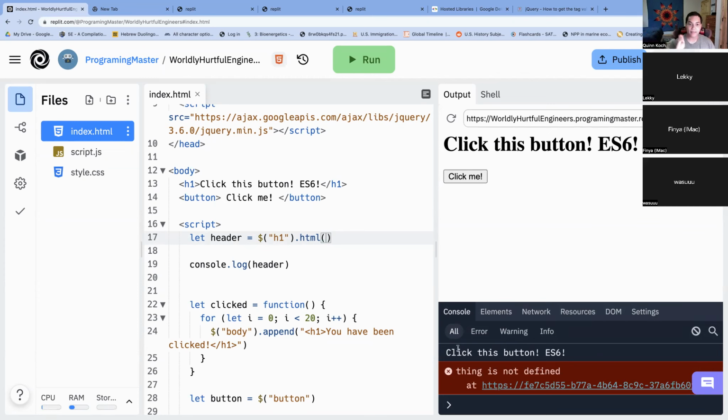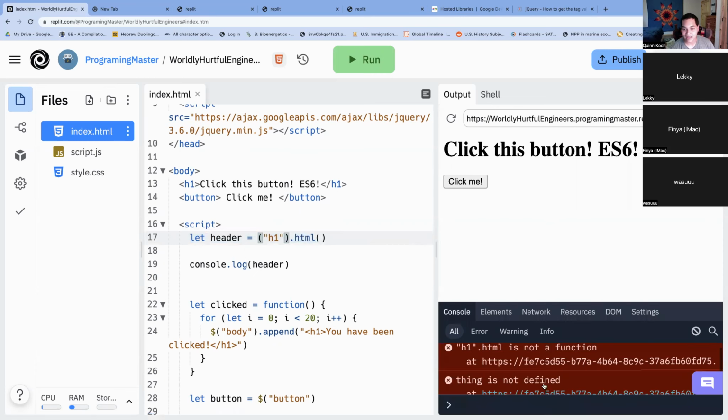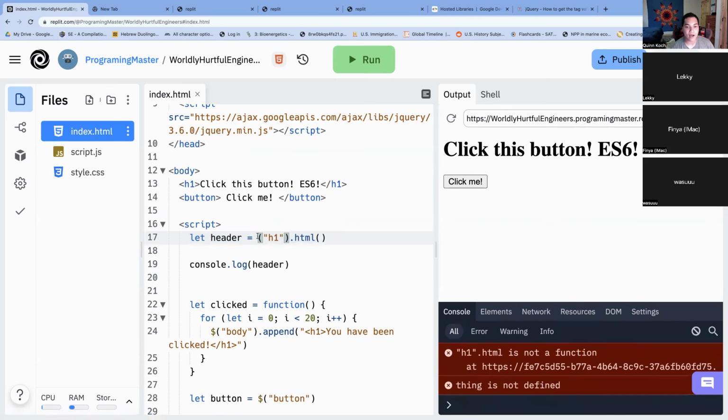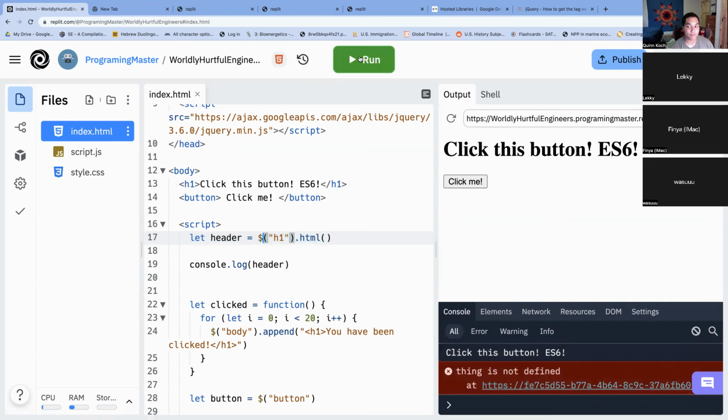Good job, Lucky. It is very important for a programmer to know how to Google things because you will not remember half of the actual syntax here. You will start writing and forget the $, and be like, how do I do this? And it's important to be able to look it up.